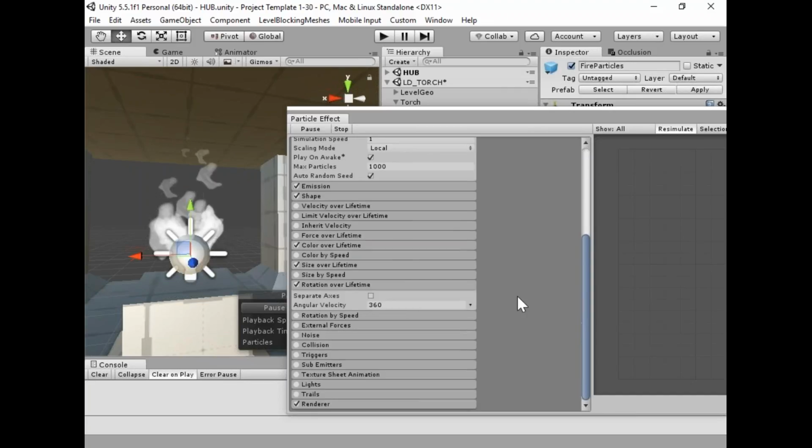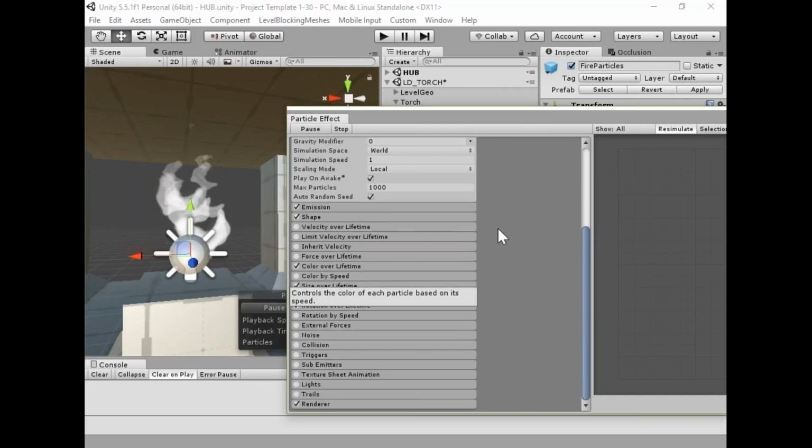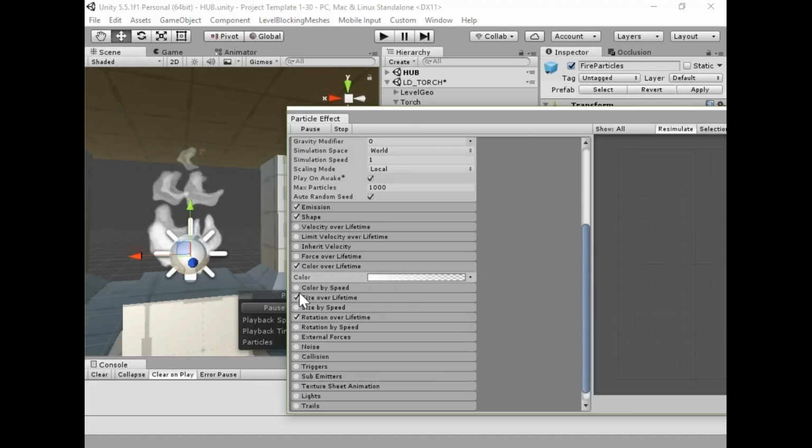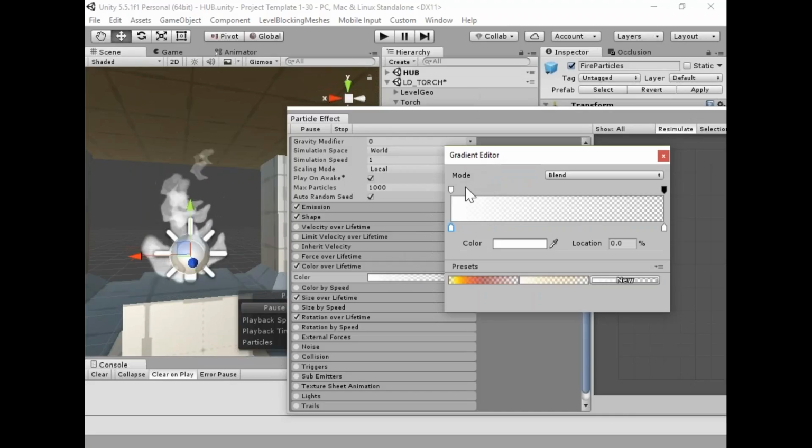So there's that. I want to make sure that the color looks like fire, so let's go to color over lifetime. Right now there's one in here, in the gradient editor. I had built a preset already, but I'm going to show you how to use this. Right now, the gradient editor has a white tab, and then a white tab over here, and then you have full opacity, and then you have full transparency.